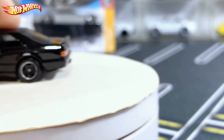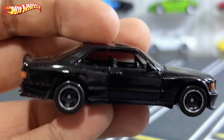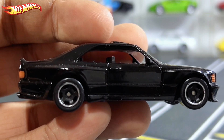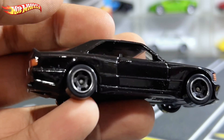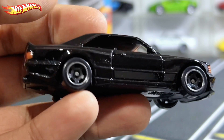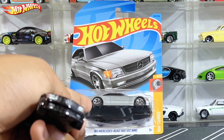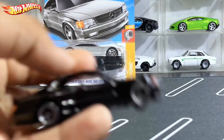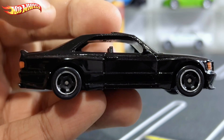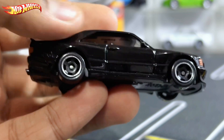Let's take a look at the casting itself. First, let's talk about the color — this is in metallic black. As for the rims, I'm not sure exactly what you'd call them, but they have some silver lining. The gray one also has the same set of rims, just in fully chrome silver instead of the gray linings — either way it still looks fine.